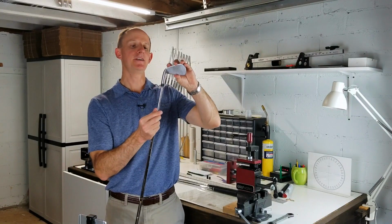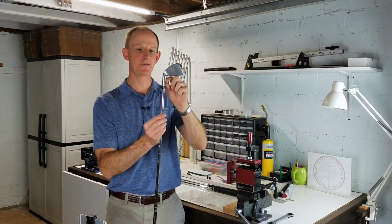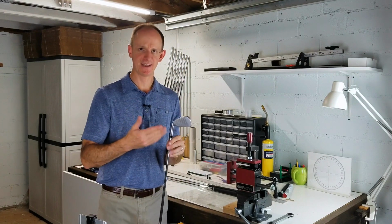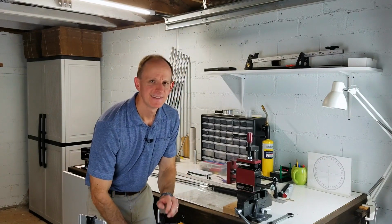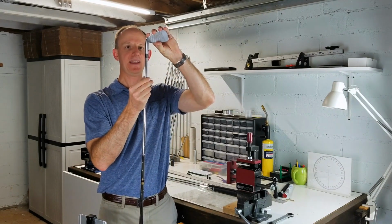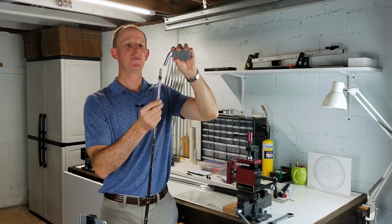So what do you do here? Put the head on, set the shaft into the hosel until it bottoms out, goes as far in as it's going to. In some cases, if the ferrule is tight, I'll give it a little tap on the ground to make sure I get it all the way down. And now I know when I take it off, the ferrule's in the right position for this head.